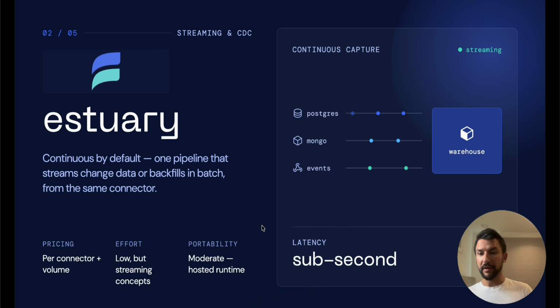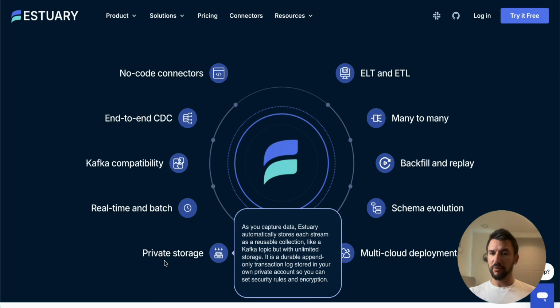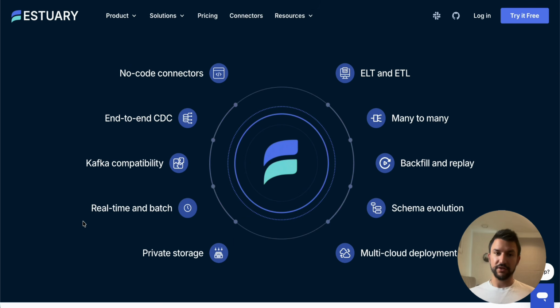Now, Estuary is obviously very powerful, and it does have a lovely UI that users can use to connect to their sources and manage things. But I would say on the general spectrum, it's slightly more developer orientated compared to some of the other tools in terms of how you can do things in the background with the CLI and set up custom connections, but also the things it asks you to care about, which I would argue, in terms of terminology and concepts, relate themselves a little more to specialist data engineers. That said, definitely a great tool for anyone to try out, given the real-time nature of the data processing.